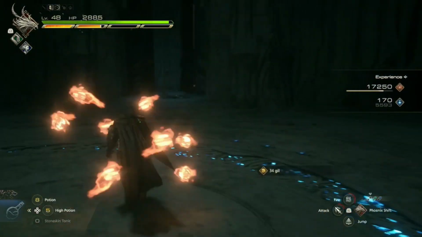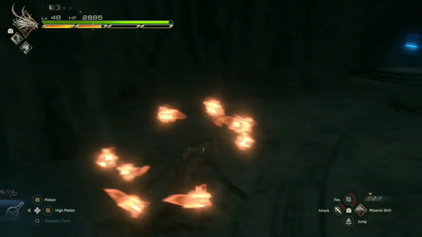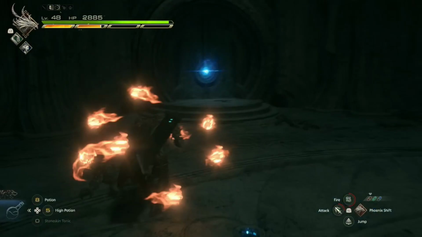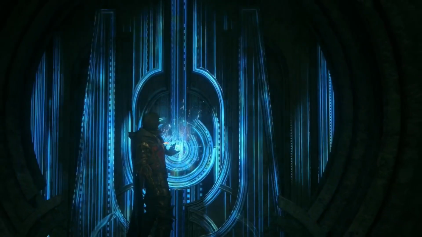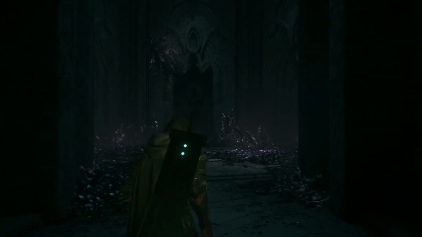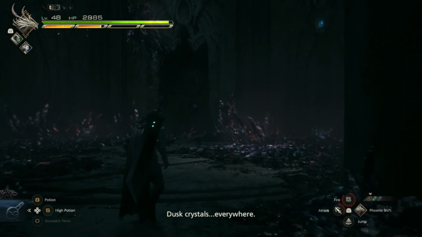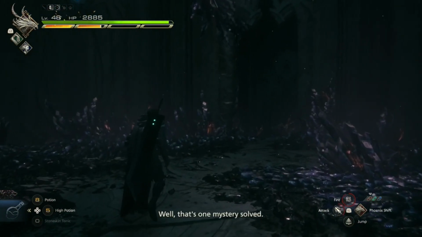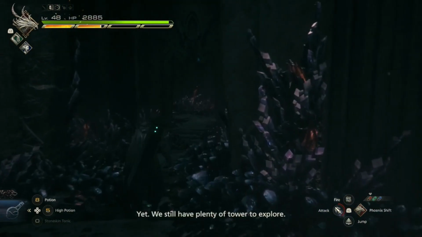There we go. Is there anything this way? Oh no, it's just a statue. I could see like a golden light. I was like, is that something that I need to worry about? Ooh. Dusk crystals. Oh, okay. Everywhere. I thought it was just skull stuff. I thought it was like bodies.